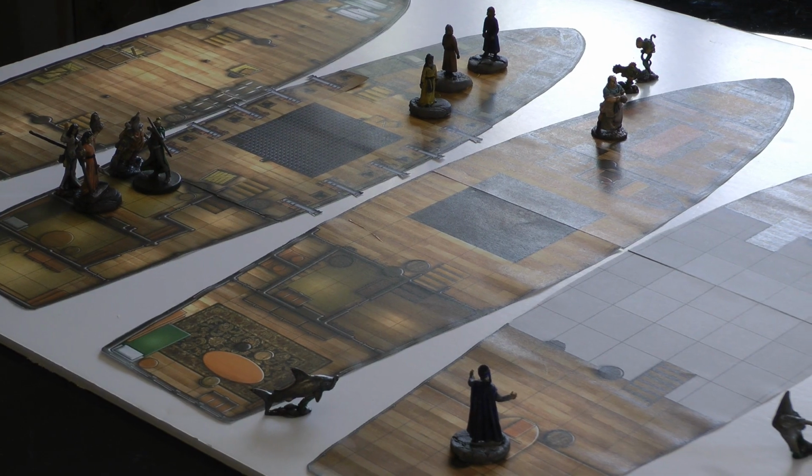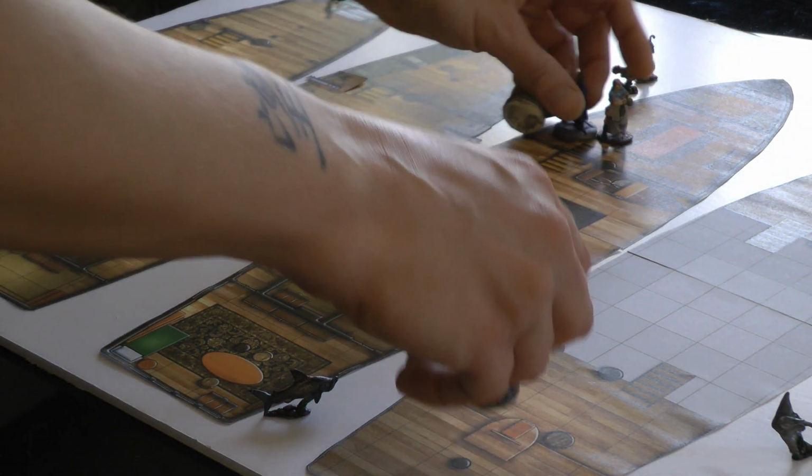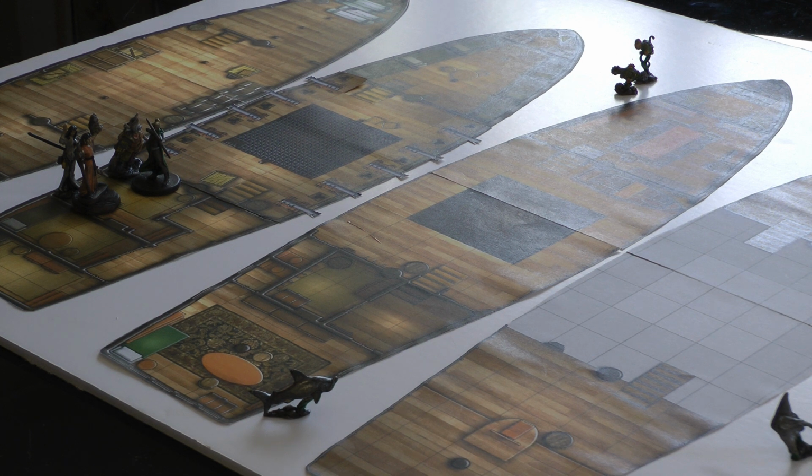We can also take some ideas from history. What if the players are asleep in their cabin, and then the next day the crew's vanished, and we've got the quest of the Mary Celeste.